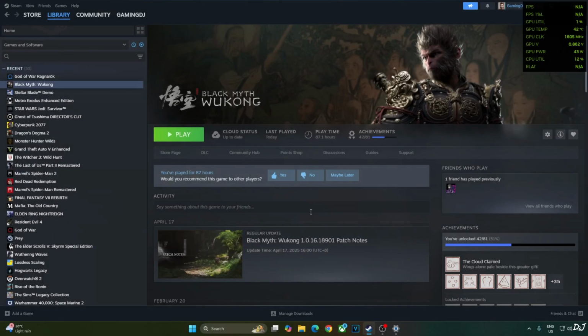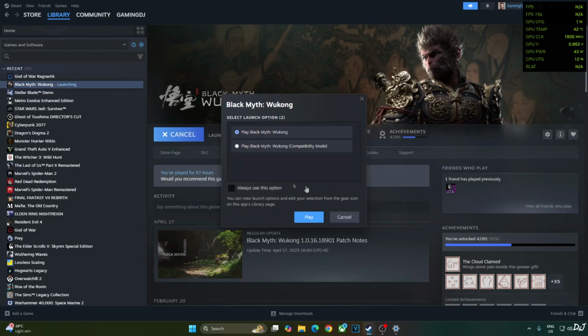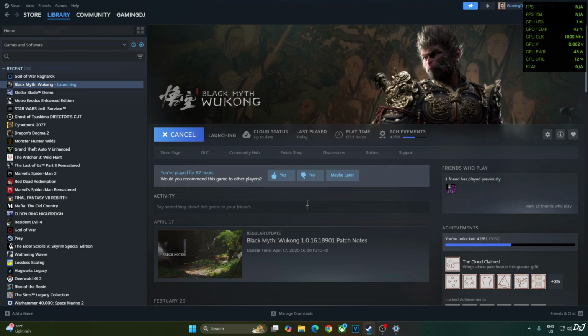I'll use Nvidia's performance overlay to show you the performance metrics. RTSS or Afterburner can affect the functioning of the Optiscaler mod, so I won't be using them. Optiscaler even comes with its own performance overlay. I'll enable it as well.